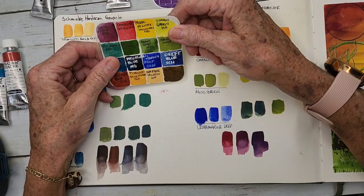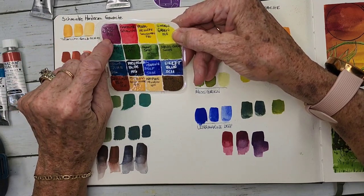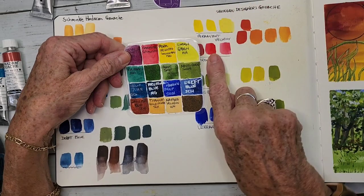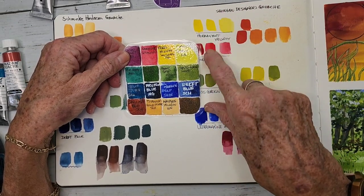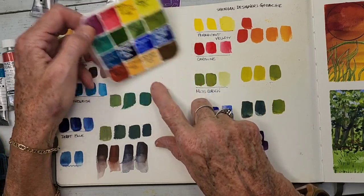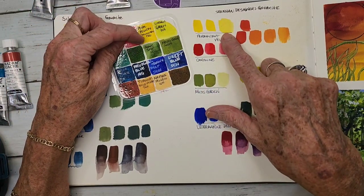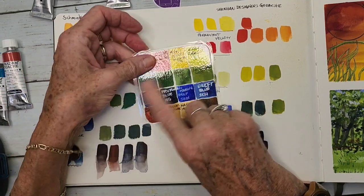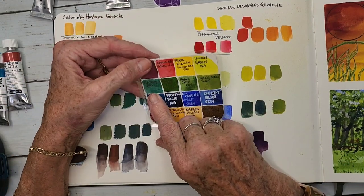So I brought Quinacridone Violet, which was M. Graham, and then I have the Shinhan Carmine. I put Schmincke, and that's not supposed to be Schmincke. Permanent Yellow by Shinhan. Linden Green, which is by Winsor & Newton. Viridian, which was M. Graham.